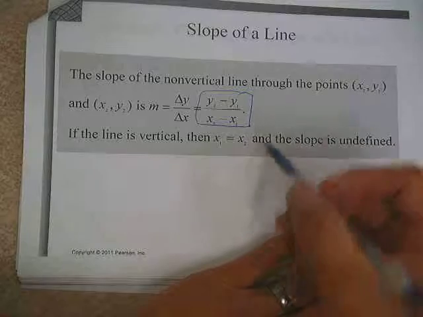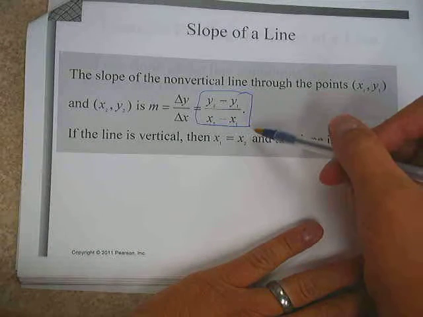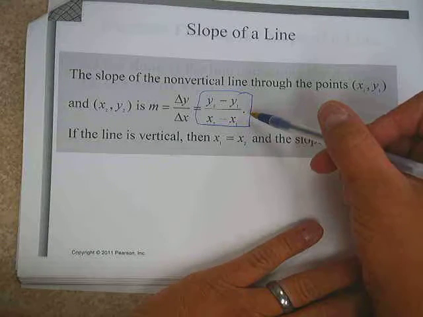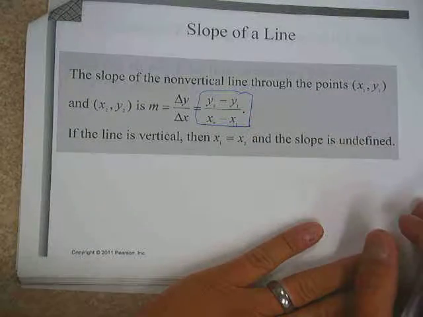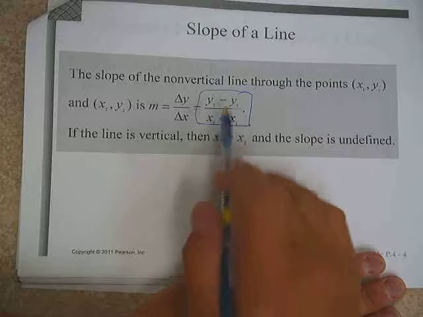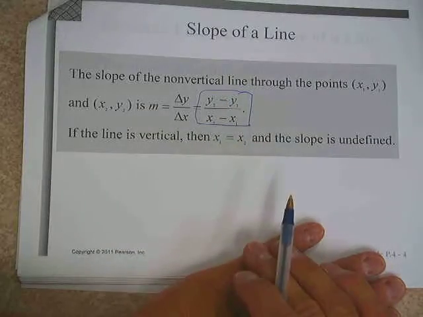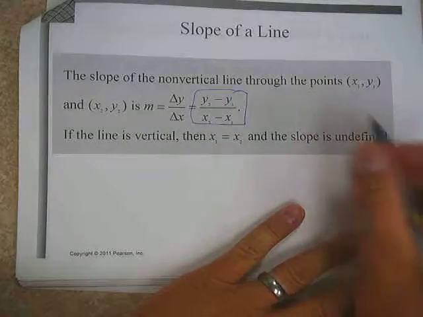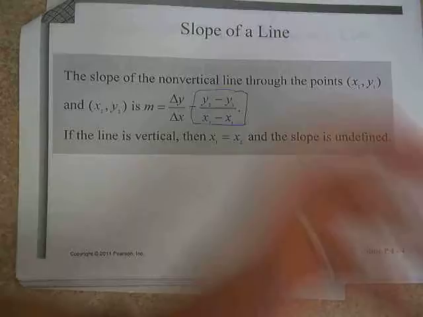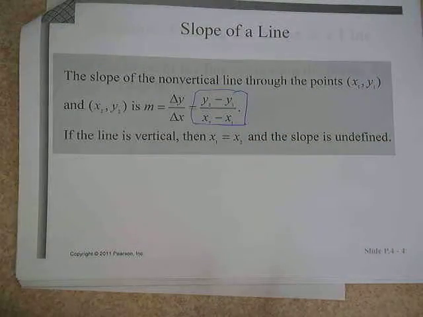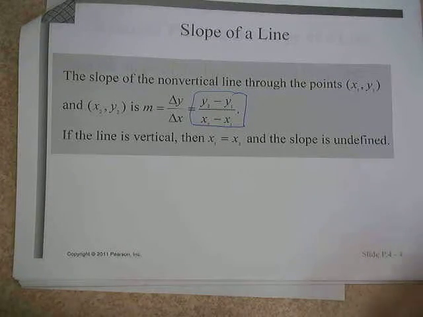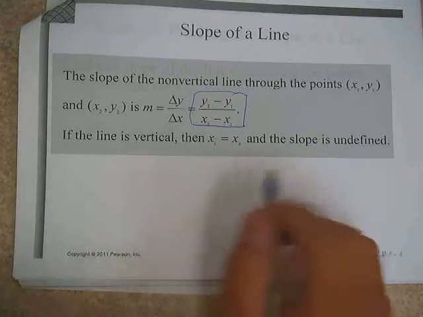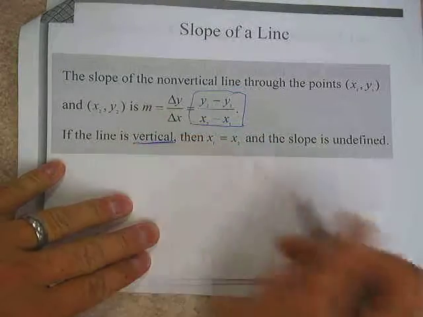Just as an aside, usually I see mistakes on this concept because people put the x's on top and the y's on the bottom. So we have to be careful that we follow the formula and have the y's on top, x's on the bottom. That's usually the most common mistake. The other common mistake that I see is that people mess up the negative sign. If I have certain points that have negatives in there, sometimes we get messed up with subtracting negatives, so we have to make sure we're careful by putting things in parentheses, which I'll show you in just a minute.